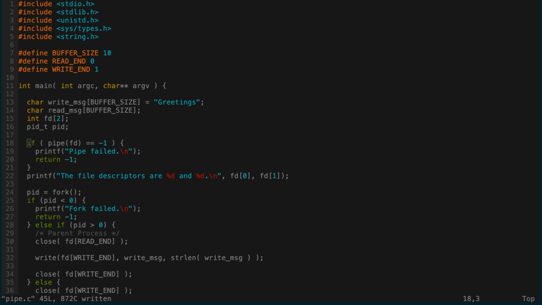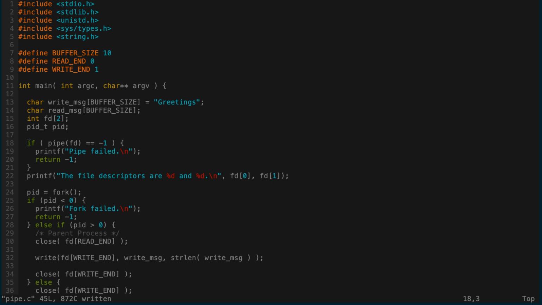The example that's in the slides as well as the notes is the same as the one that we are looking at here. This one just allows us to actually play around a little bit and see what's going on. So, as is typical, we have our include directives at the top of the file, and we have some define directives as well. And buffer size here is defined to be 10. You could really make it anything you wanted, but for the purposes of the example, we have made it 10.